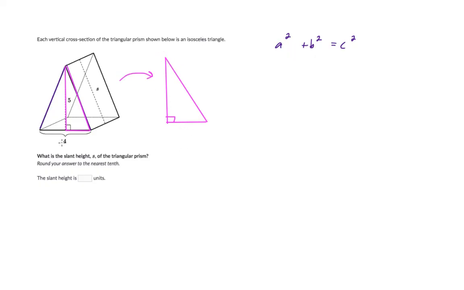So if you can draw it off to the side it makes it more clear. Now the base of this it's half of four so we know this is two, the side length that's here is the same as right here so we're going to call that s and the height of this triangle is five so this one's kind of nice because we already have two of the side lengths we don't need to do a second triangle we're just going to set this up as five squared plus two squared is equal to s squared and this is 25 plus four.